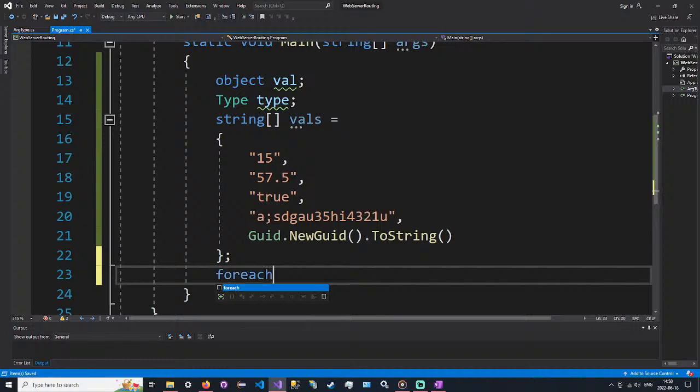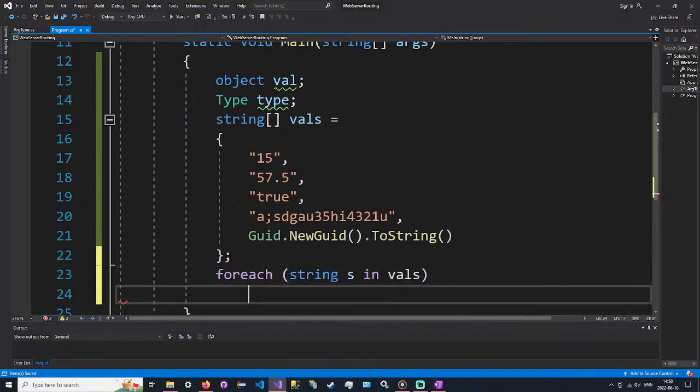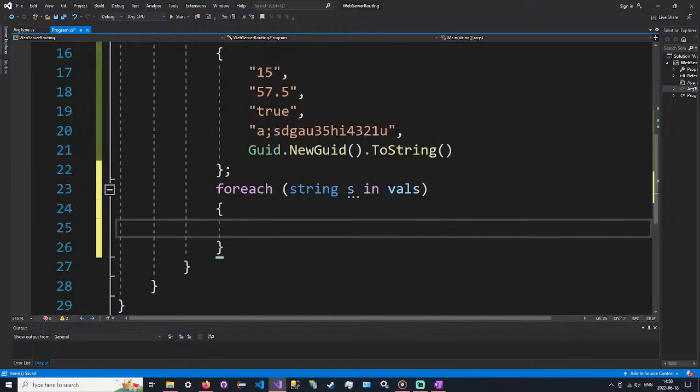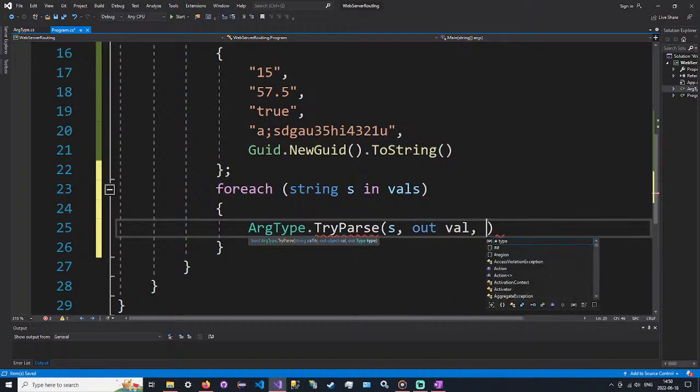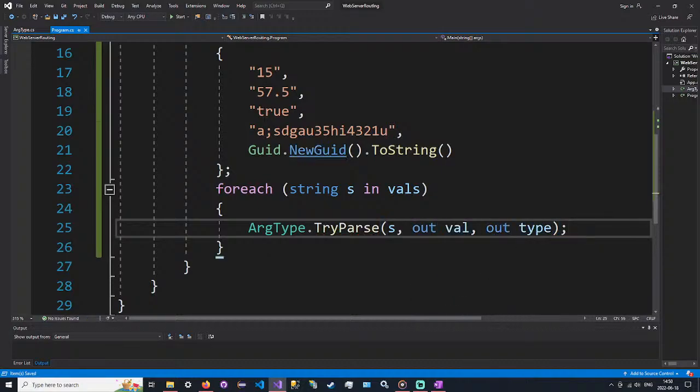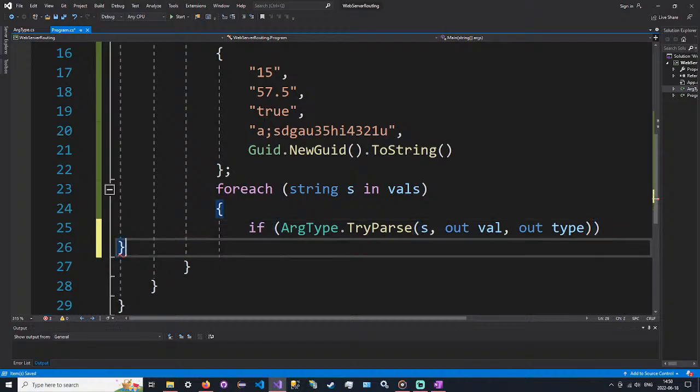So we'll say for each string s in vals, we'll say argtype.TryParse s. We'll say out value and then out type. So we just output multiple values here. And we'll say if this happens, then we want to print it out.